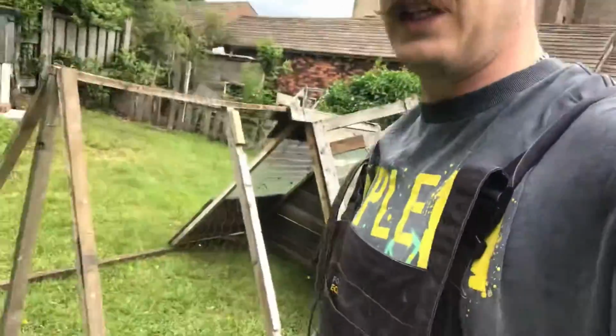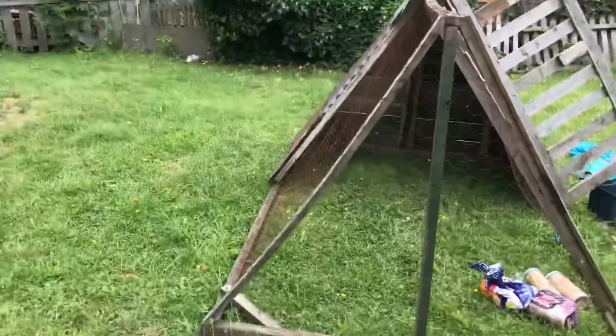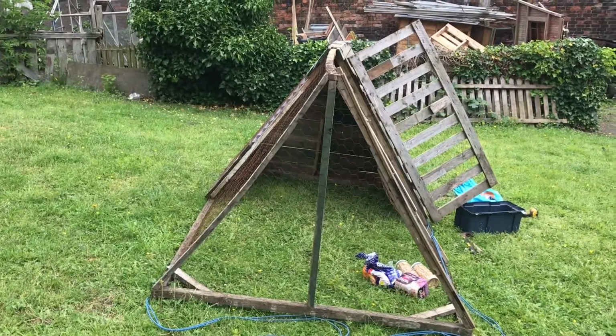Right, that's the outside integrity taken care of. Just a screw to whack in here. We're having that whole stretch on the outside. It doesn't look too bad. Your eye doesn't notice it too much.